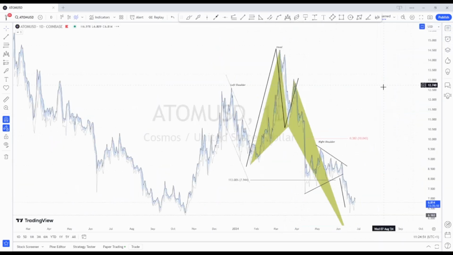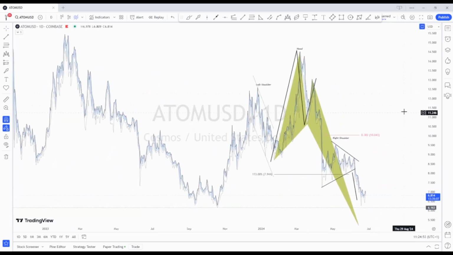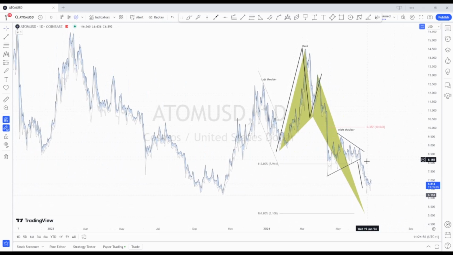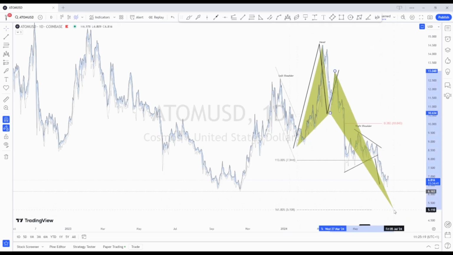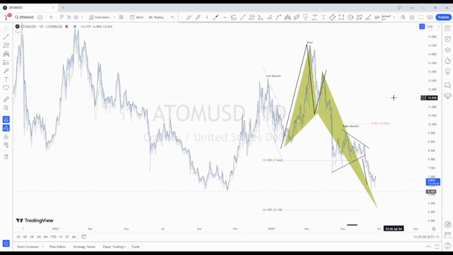And to finish for today, another one very similar, Cosmos, another one breaking the flag part of the triangle consolidation pattern, already trading the default target zone for this small triangle, but also another one with a deep, actually not a deep crab pattern, but a crab pattern at $5.10. So basically the golden Fibonacci extension level. Let's see if that will happen. We are facing previous structure support at $6.16.